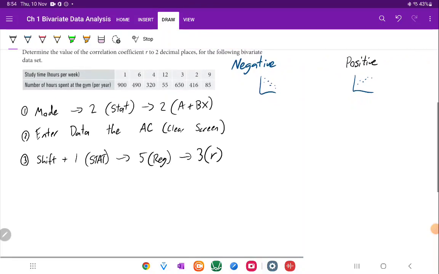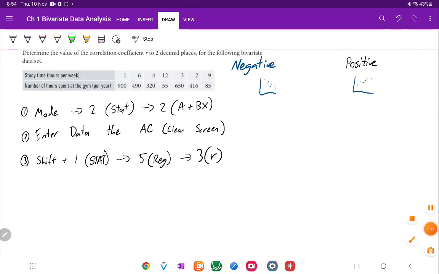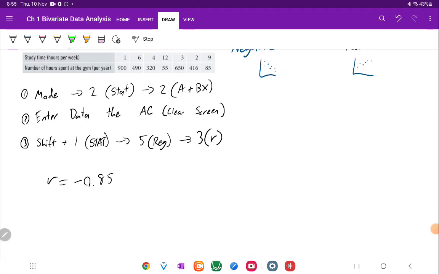But anyway, we've got a data set here, so let's have a practice using our calculator to determine R. Using the calculator, I'm getting the R value, Pearson's correlation coefficient R, equal to negative 0.845. We generally round it to two decimal places, so I'm going to round that to 0.85. So since it's negative, that means that the association is negative. And because it's 0.85, it means that it's strong.